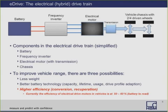So electrically operated vehicles have existed for quite some time. However, it's the range that's the biggest limiting factor. And so there are 3 factors to improve the range. Well, you can first try and reduce the weight of the vehicle, but there are some limitations there, both technological and psychological. Sitting in a few hundred-pound vehicle with a large wing or a several-ton vehicle near you can be quite intimidating, and often a heavier vehicle feels safer.